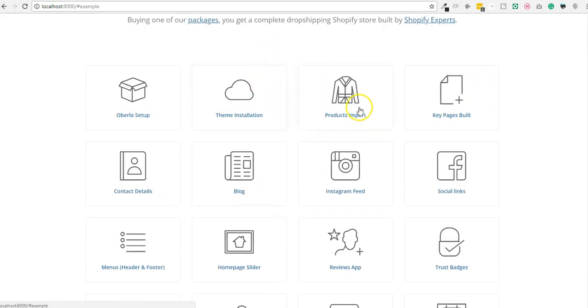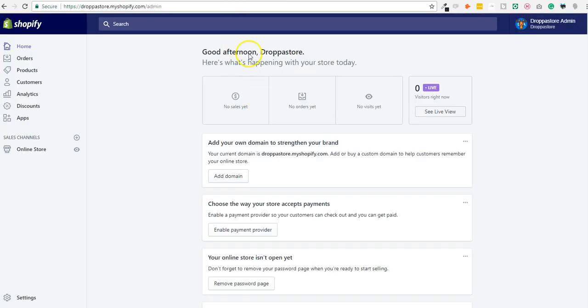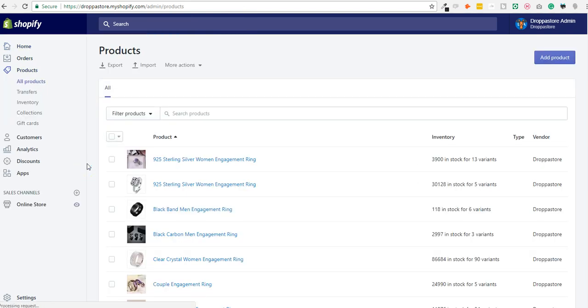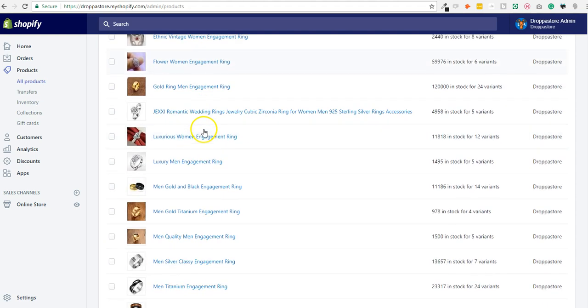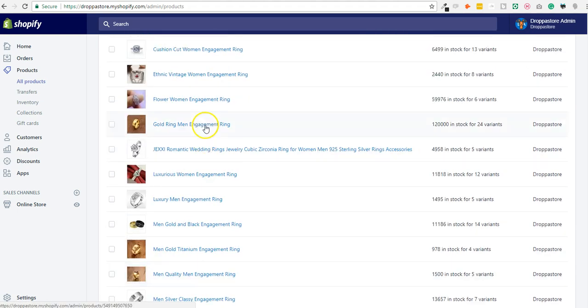The difference of pricing is basically the difference of theme, because the options are the same. So let me continue. The products import: when you have your store, we will set up Oberlo and we will import one niche of products. For example, in this demo it's engagement rings for men and women. I have imported a few products, around 30, and this is what you will have.